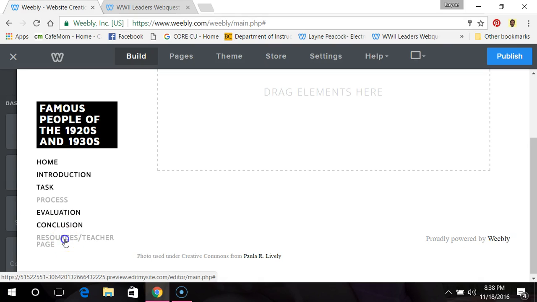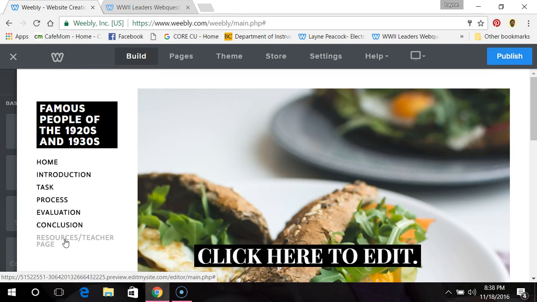And if you remember, on the resources page, the teacher page, in the one that I did with the World War II leaders, I had the standards that we were covering from 5th grade social studies. I had the resources where I got everything from for my Webquest and that sort of thing. It's just really up to you. If you want to add a student resources and then a teacher resources page, you can do that as well.